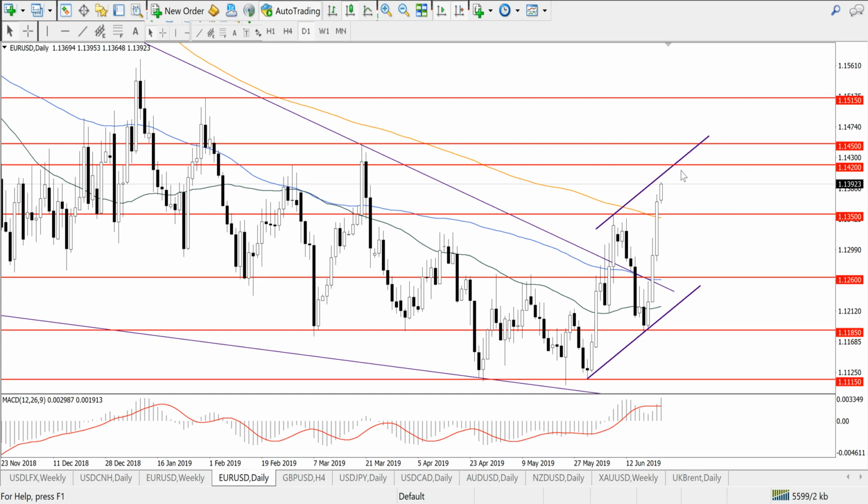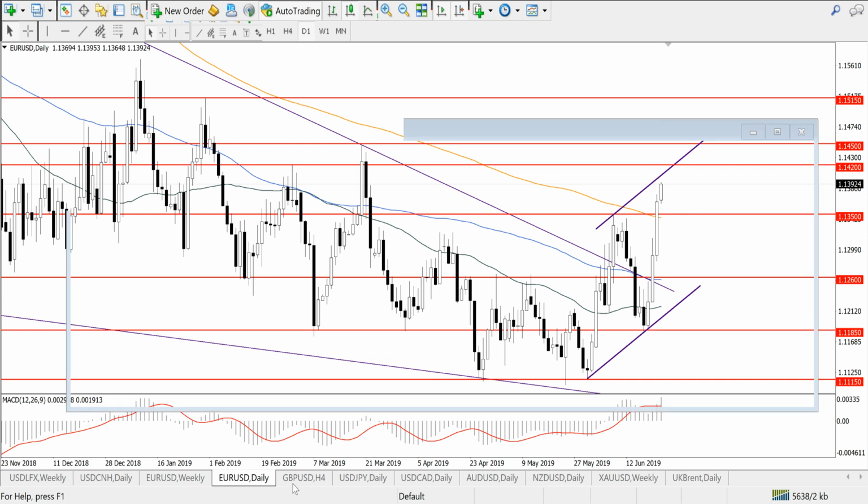The advance of the euro surely was rather abrupt, and corrections to the downside are possible. Corrections will likely meet support in the area of 1.1350, and only below that level, if we see a daily close, will we look for a deeper correction to 1.1260. On the upside, further resistance levels will lie at 1.1450 and 1.1515. Markets will be awaiting the speech of Powell and the releases of data in the United States as the main cue for the dynamics of the pair.